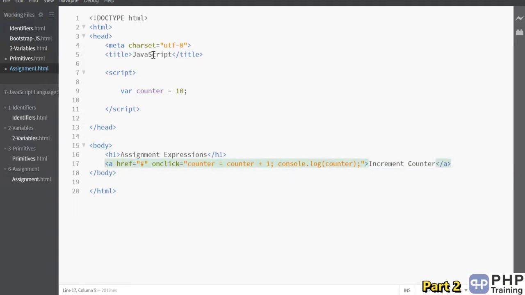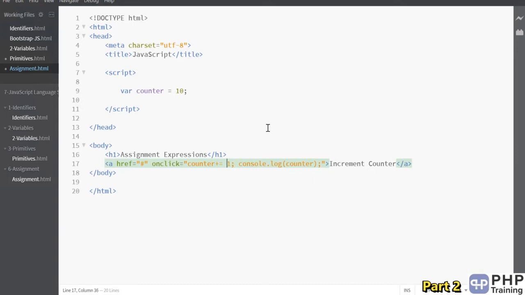All right, so this code is incrementing counter by 1 and printing it. So we have to watch out the console.log, and you can see the assignment operator is in operation now. Okay, there's another assignment operator, which will increment by 1. We can use that, plus is equal to, and we'll say plus is equal to increment by 1. Okay, so it's counter is equal to counter plus 1.